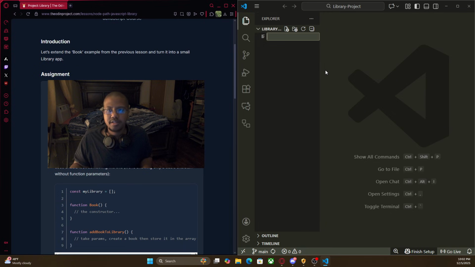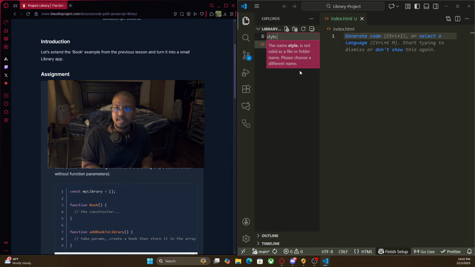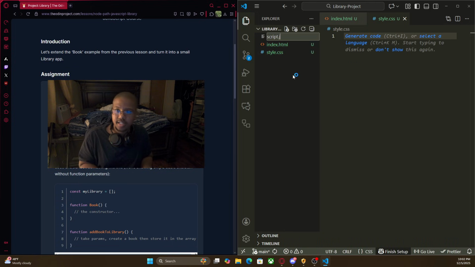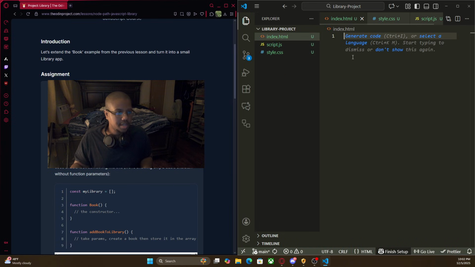Okay, so new file, which is going to be index.html, new file, style.css, new file, script.js. Alrighty, and why don't we just go ahead and set all that up?